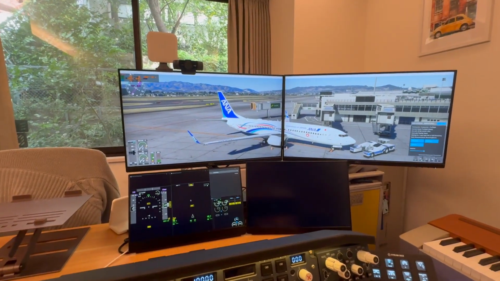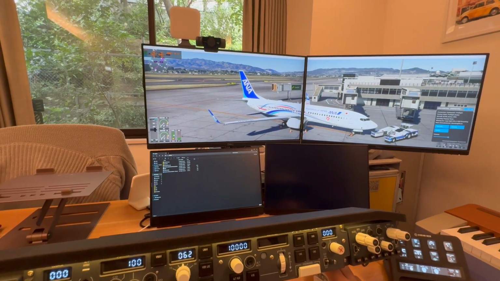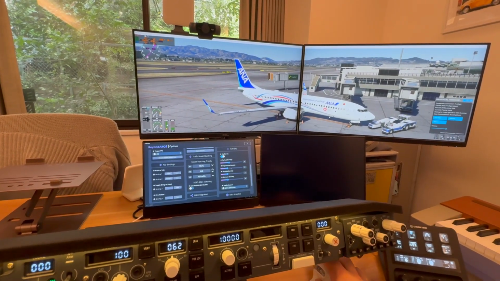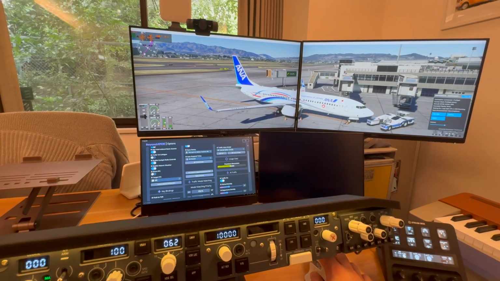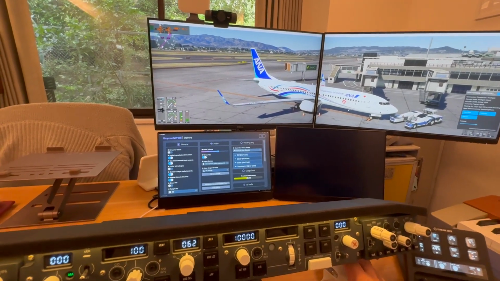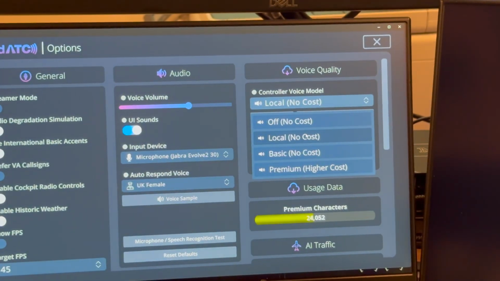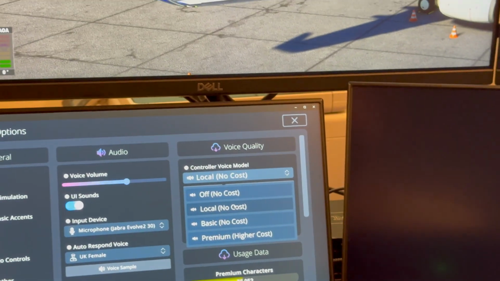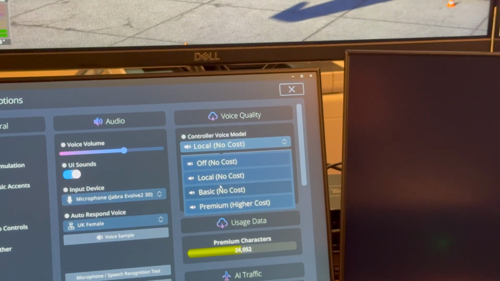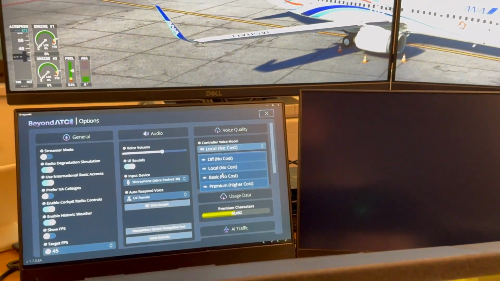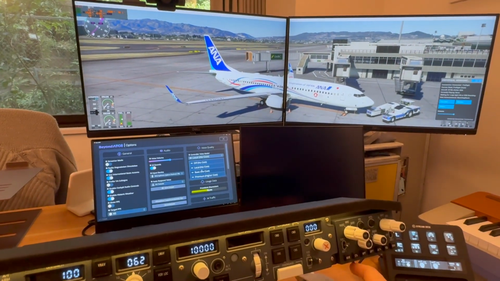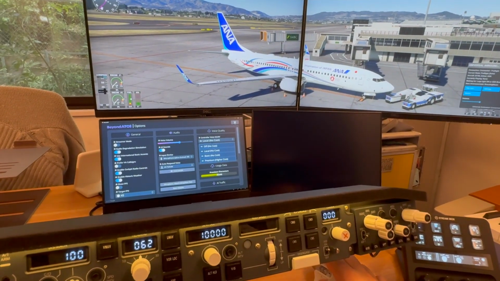All right, so we're back, and I think the first thing we'll do before we start boarding everybody is I'll just show you how the traffic will get injected. I'm just going to keep this blown up here. We'll go today with local again, let's give it another try. Yesterday I went with the basic, but let's see how local actually is. It sounded very American to me, but let's see if all of the other pilots and ground staff, like air traffic controllers and ground controllers, actually have a Japanese voice.